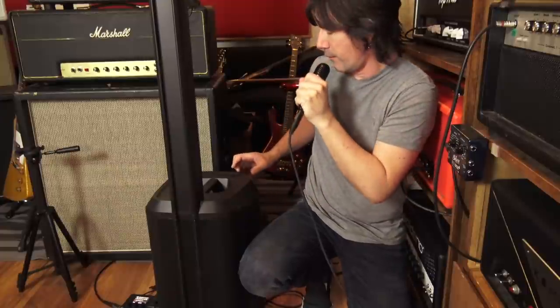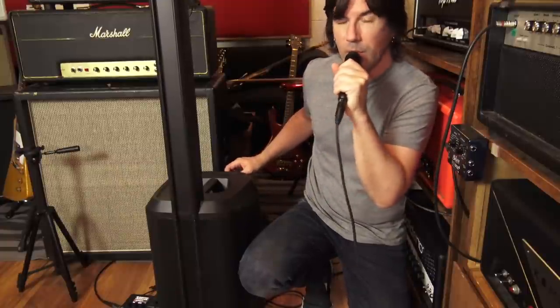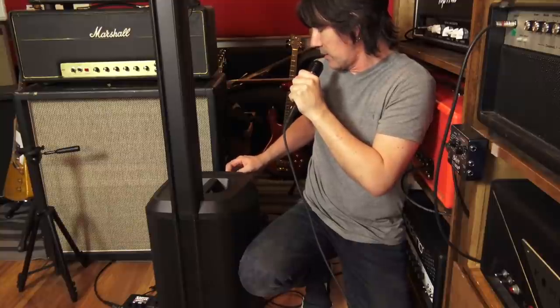Channel, you get control over volume, treble, and bass, and on the first two channels you get actually reverb as well. That sounds really good. I'm just gonna go to the reverb here.